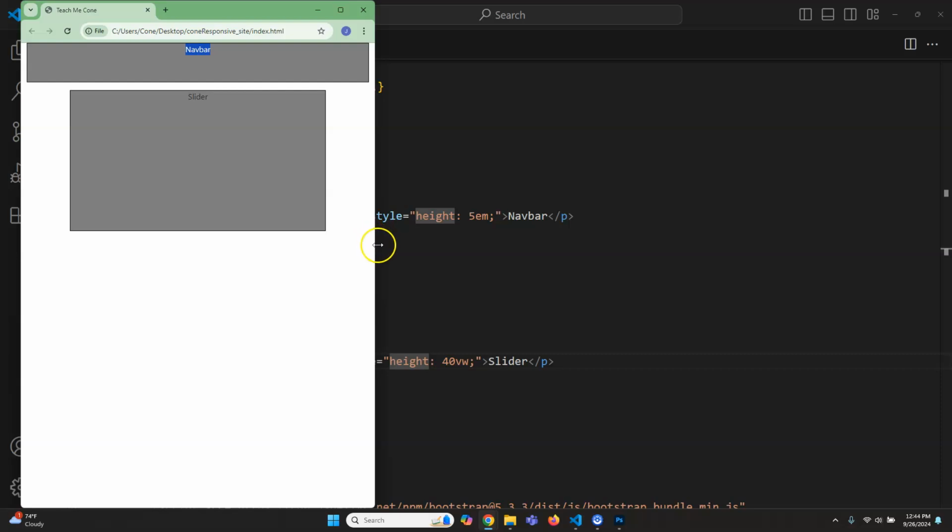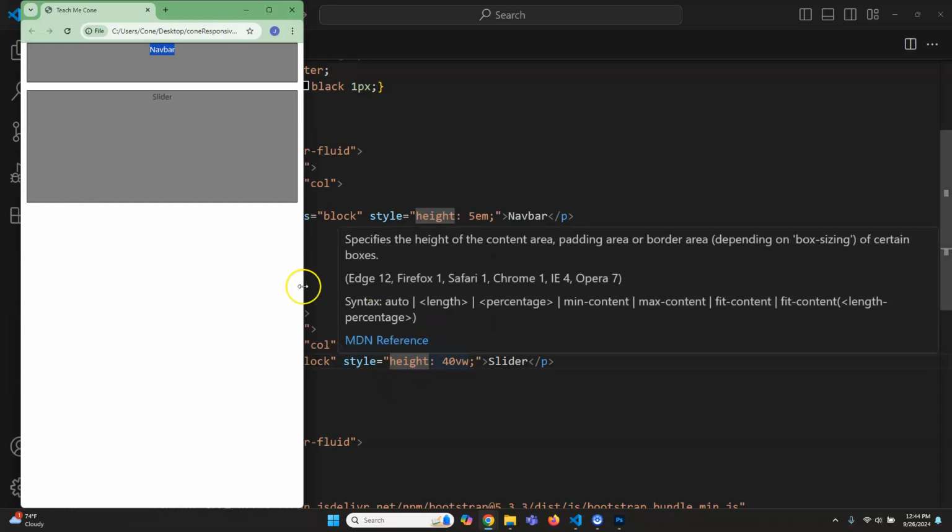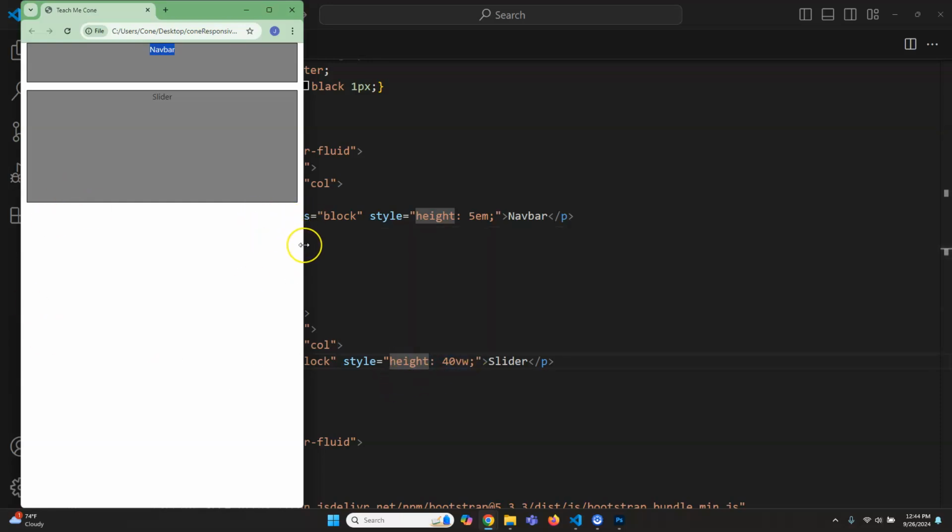But the picture I do, because if it stays this large when I scale it in, it's either going to get cut off or it's going to get really vertical, right? Because this is meant to be a landscape photo. It's going to end up being a portrait once it gets to this point if it ends up being the same size. So I do want that to scale. So that's why we're going to use the VWs. I could also have just done percentages. That would be fine, but it wouldn't work as well for what I'm doing.